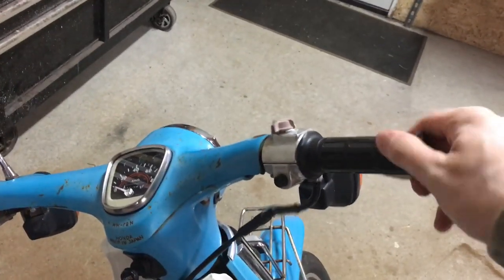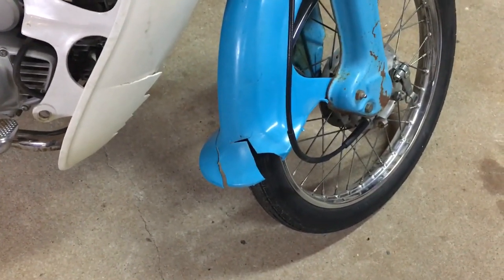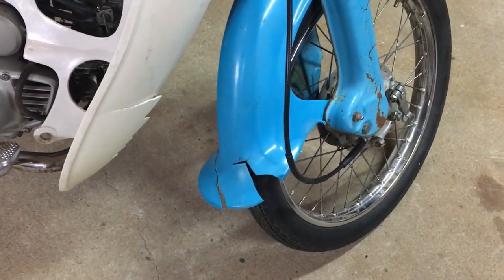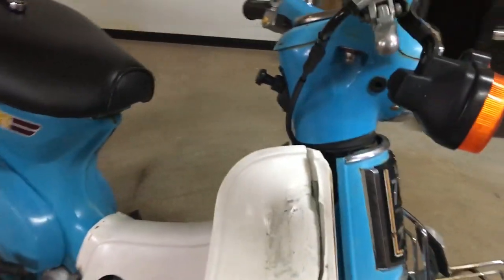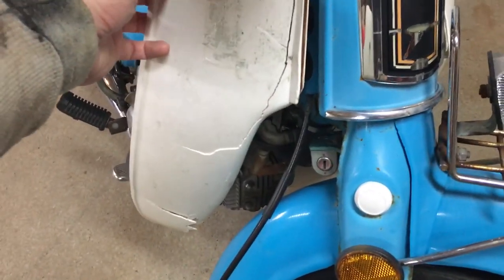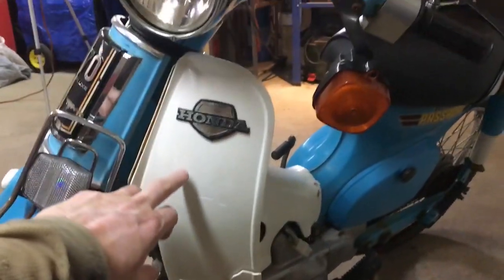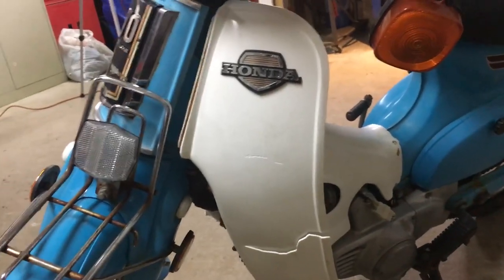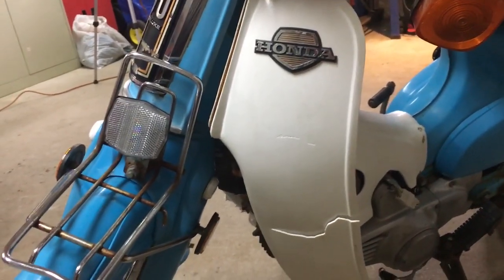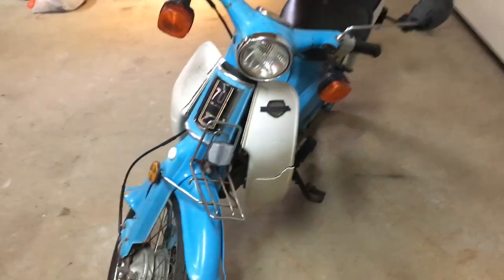There are some issues up here — this isn't really connected at all, not a big deal. Plastics are cracked in various locations. The front fender is cracked but I'm pretty sure we can fix that. The front cover slash shin guard is really busted up. You can buy reproduction guards like these — by the time it ships from Thailand, I can get them on eBay for about 140 to 150 dollars Canadian.